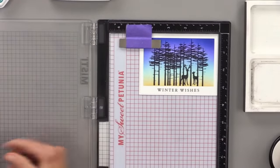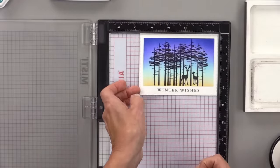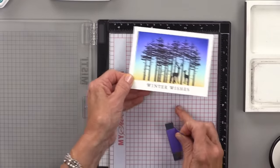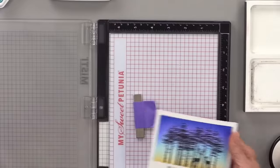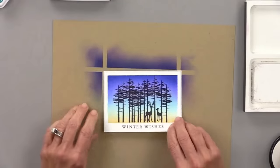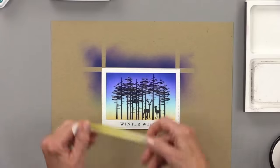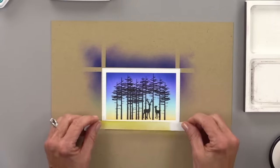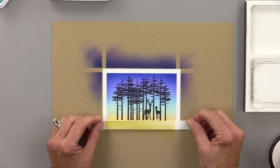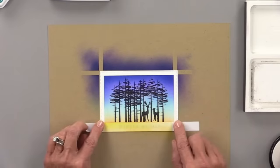So now we are going to add a little white splatter to it. Yes, Diane, you can reuse the masking tape several times. Yes, see, you can. The masking magic. For that one. Yep. See, you knew that. That's the first one. So I'm going to just tape this down again. I'm going to get that same piece of masking magic and place it down here again along the edge, because I don't want the splatter to go on the words.